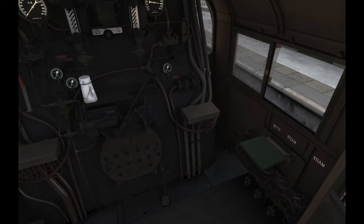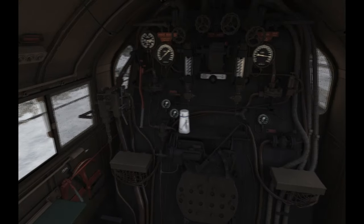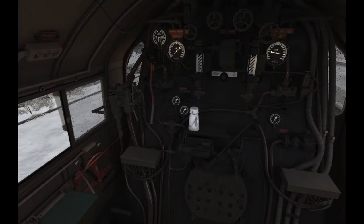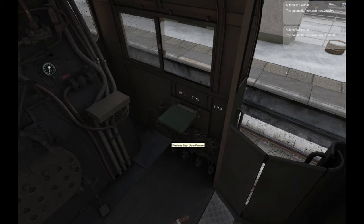I really like how Steam Sound Supreme did this cab. As you can see, we got a cup of tea here. Yeah, so if you get a little thirsty, you can just have a quick little sip of that as you're driving the engine along. And then we also have several things that can move. We have the driver's seat here. Fireman has a seat of his own. Oh my god!